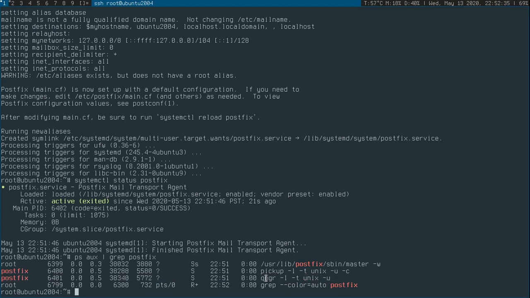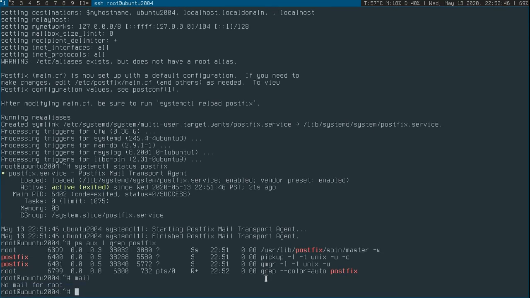So we also need to configure the home mailbox. Currently it is using mail. So with mail, it means that all of your emails are just in one big file. The second option for a mailbox is the maildir.